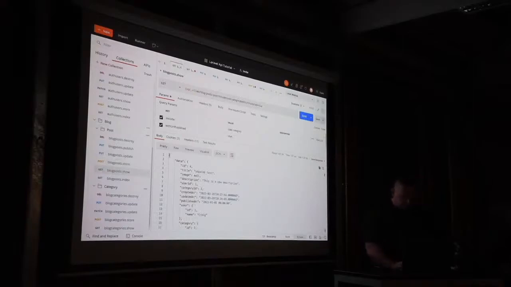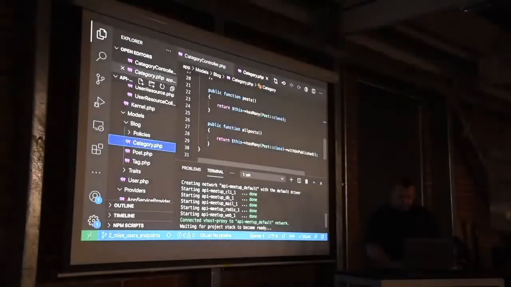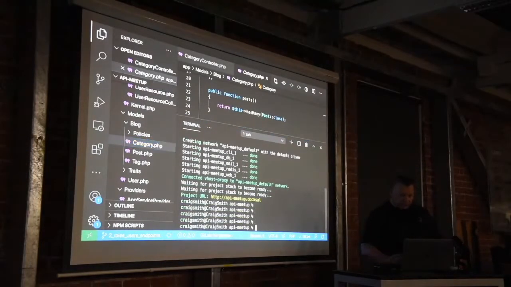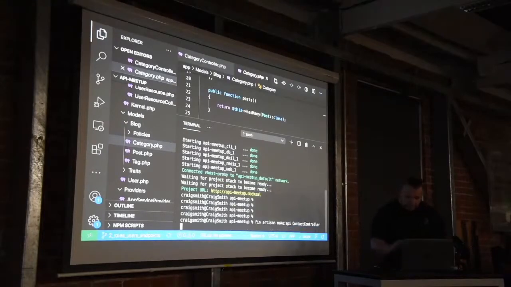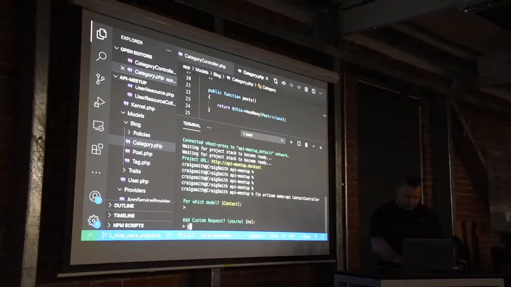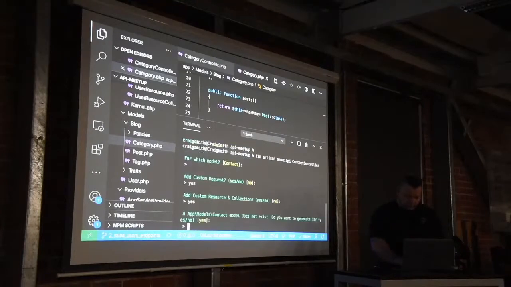And then, yeah, the proof, as they say, is normally in the pudding. I can show you all of that. I prepped a couple of hours ago, and that doesn't help, but let's go. Make API controller, sorry. So as you say, command, we use doxel into the fin. So for the contact model, we want a custom request, custom resource.